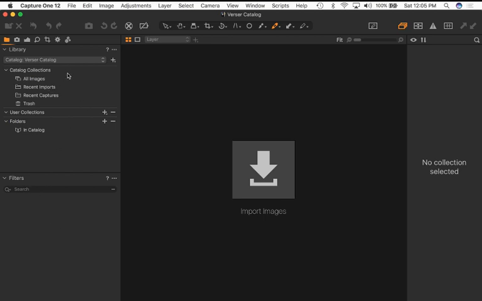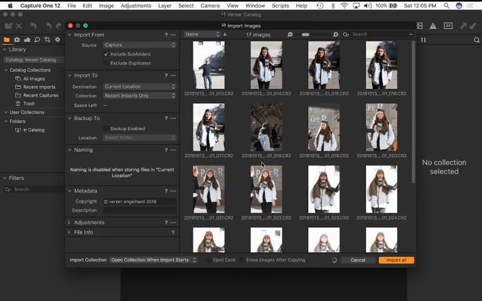I no longer have a capture folder here. I no longer have selects, trash. I don't have output here. None of that part exists. All I've actually got here is the beginning of this. And the beginning is going to say, do you want to import images? And I'm going to say yes to this. So I'm going to click on here to actually do an import.